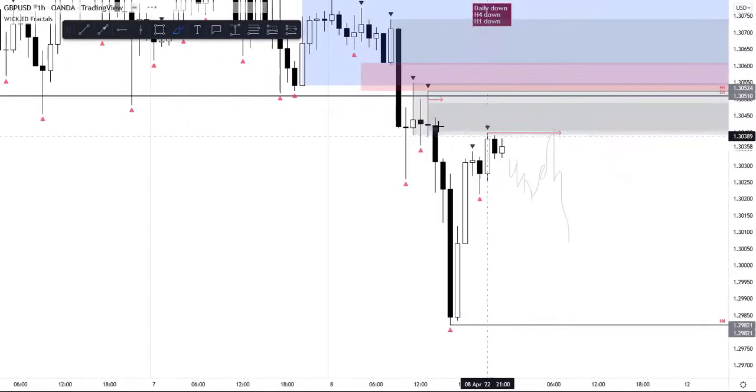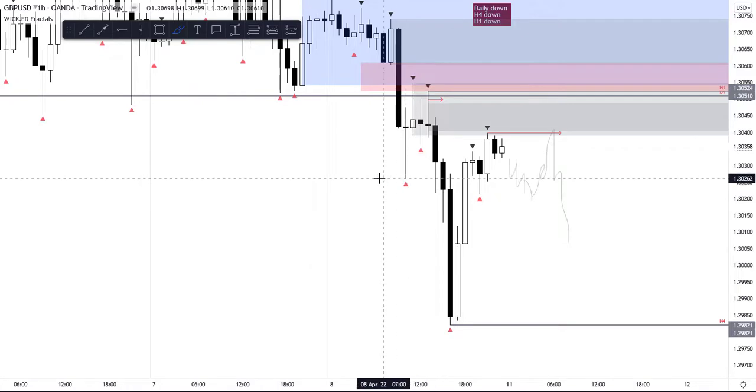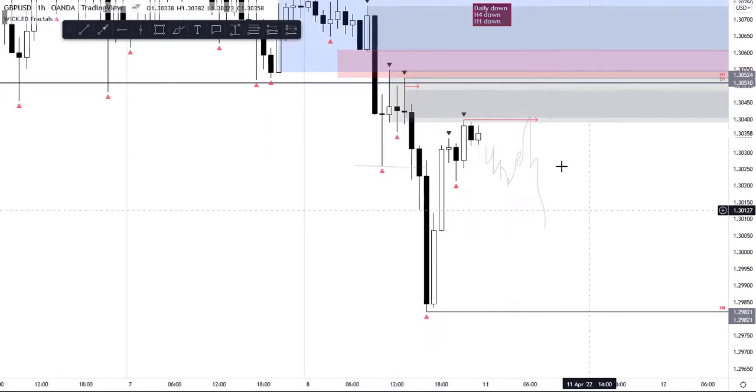Also, the 1 hour order block is not interrupted with any kind of up close candle while breaking the structure here. So this is still a valid order block for me. It is just not the highest quality because I'd like to see the engulfing candle like this one right after the order block creation. But even though, this is still a clear order block, so I'm just gonna keep it.